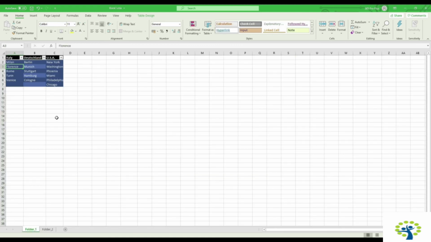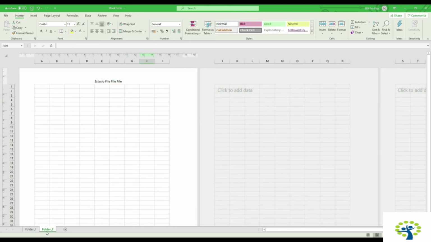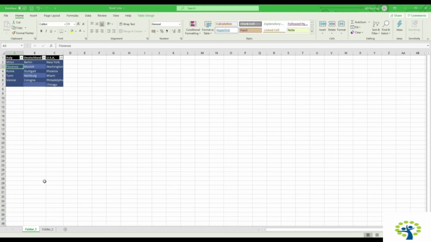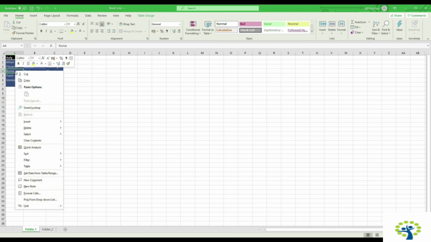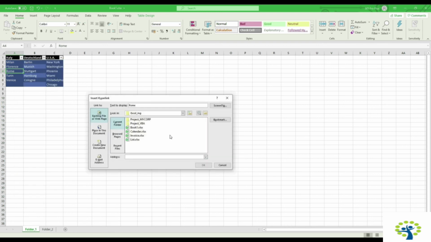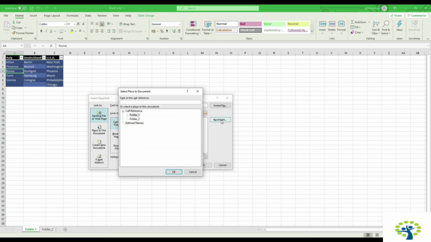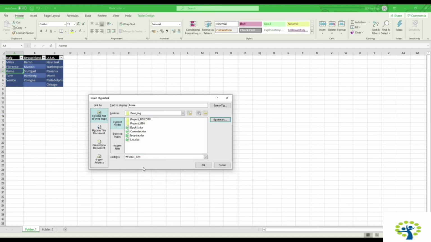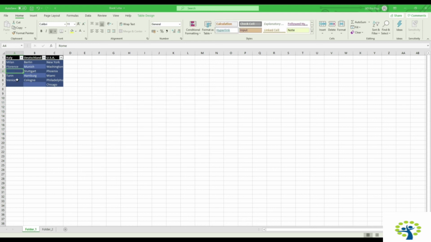Lastly, we can see how to move from folder 1 to folder 2, which is still in a header and footer format, through a simple click. Go to Rome in A4 cell, right-click and click on Link. In this case, select Bookmark, which is going to open this new dialog box with the spreadsheet's references, that is folder 1, where we are now, and folder 2, where we want to go. Click on OK on the address bar. There's going to be this tag. Click again, and when clicking on the newly created link, you will end up in folder 2.